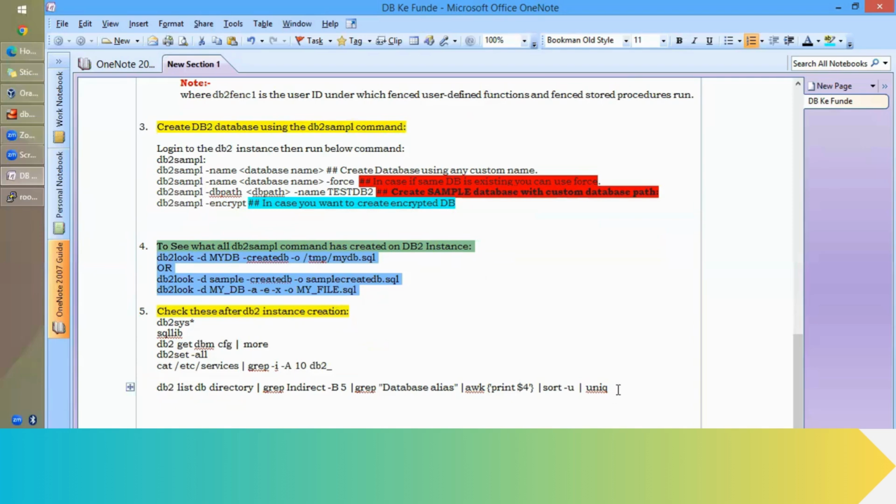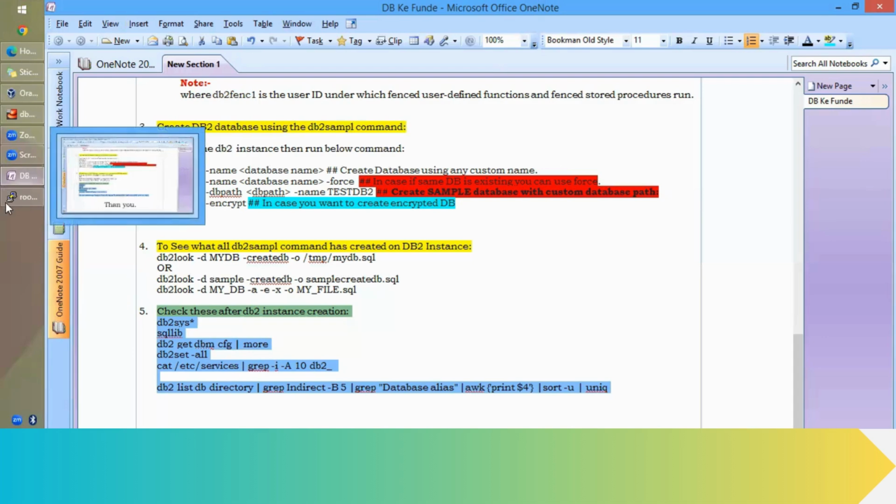The same goes for the DB2 instance. You need to check; it's not simply that you go and run db2icrt followed by the parameters passed. You should ideally go into the system and look at what your DB2 instance create command is doing. Because tomorrow, if you face any issue on the instance, you will have a list of things to validate as to what my db2icrt command has done. So let's dive into the practical session to see how I'm going to do those things.